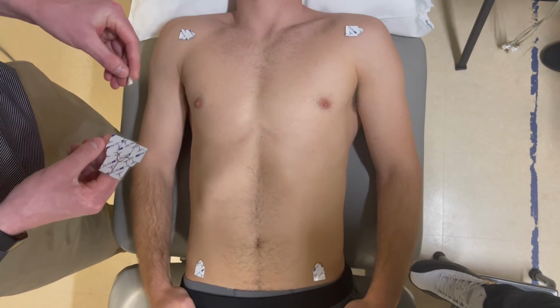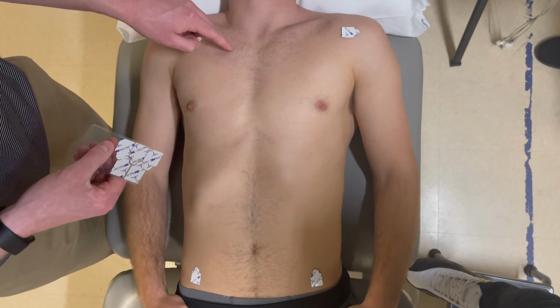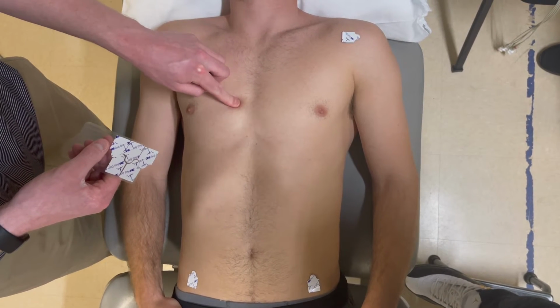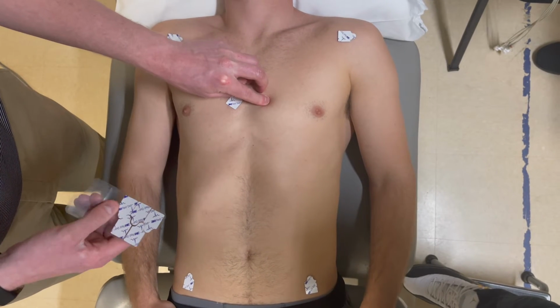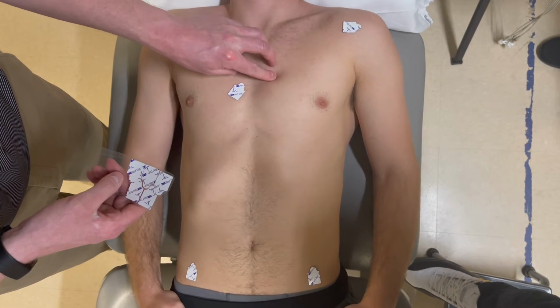Now we will be doing the precordial electrodes. The first one is called V1 and is placed in the 4th intercostal space to the right of the sternum. The second one is called V2 and is placed in the 4th intercostal space to the left of the sternum.